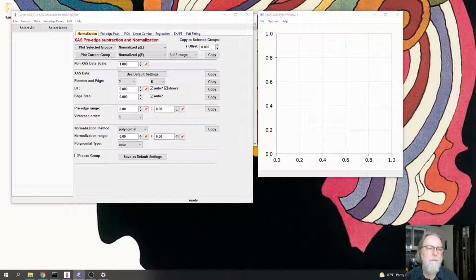So the Feff program can simulate XAFS starting with an arbitrary cluster of atoms. You give it positions of atoms, and it tells you where the scattering paths are from a selected absorber and calculates all of the paths and the contributions of those paths within the cluster. This is exactly what we want for modeling XAFS data, but the question then becomes, how do we get that cluster of atoms to simulate our structure, and how good does it need to be?